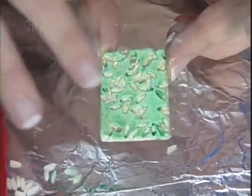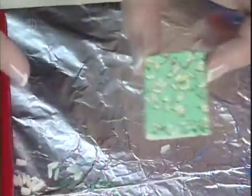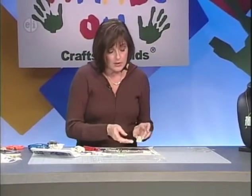Now if you wanted to blot any of the color off, you could also take a paper towel or just rub it lightly with your finger to get that nice, beautiful metallic color. Now we'll put that aside. I have one here that's all dry.